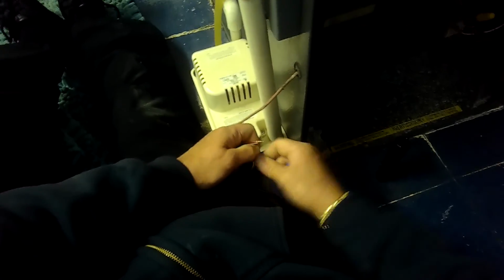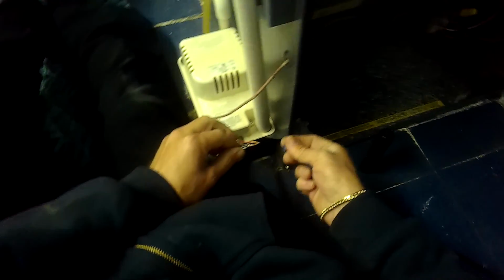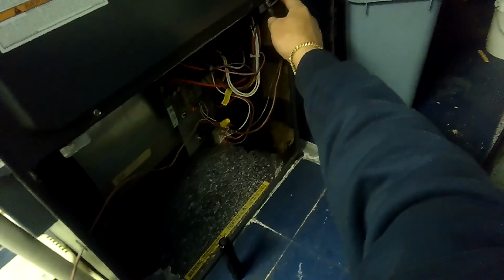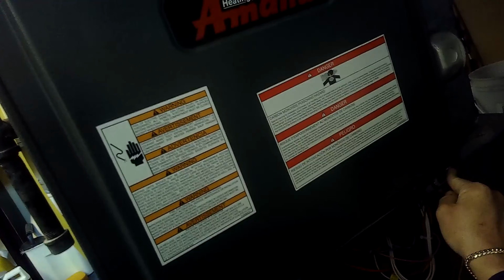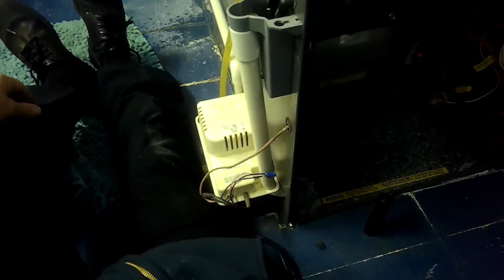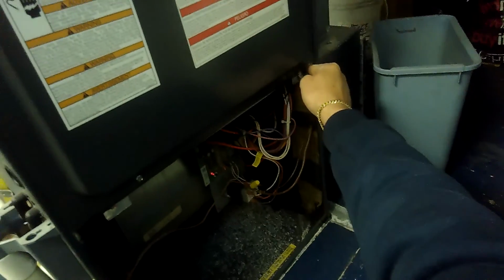These are not being cooperative. I love it. They have those wire nuts that don't come off. Alright, so there's that. Let's push this in. That's the inducer motor. Kick it on. We're going to trace out this condensate tubing, see where that goes. Just holding the door switch right now and see what happens.